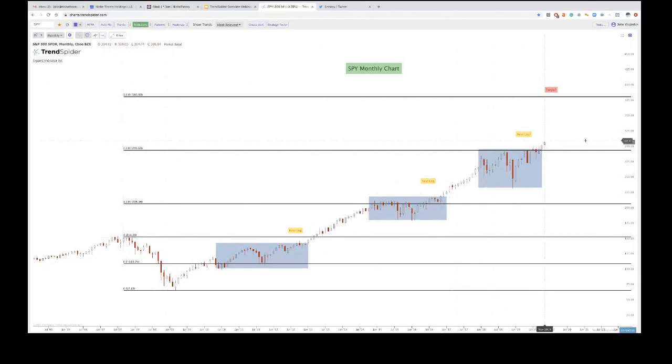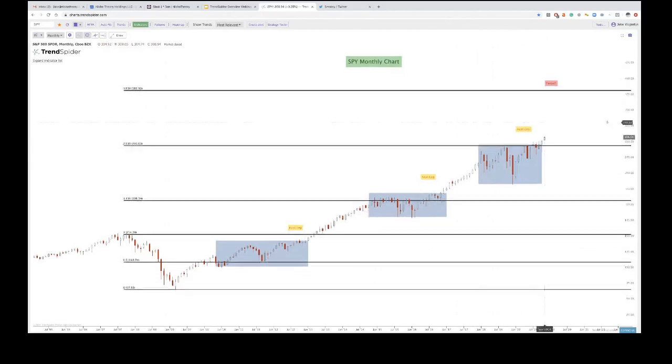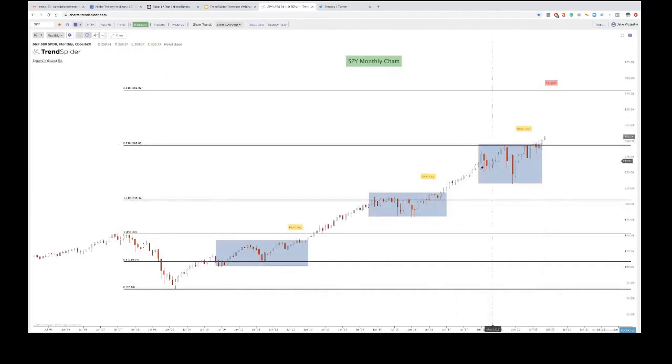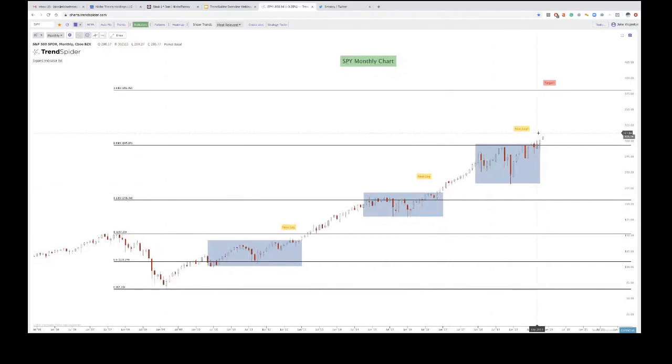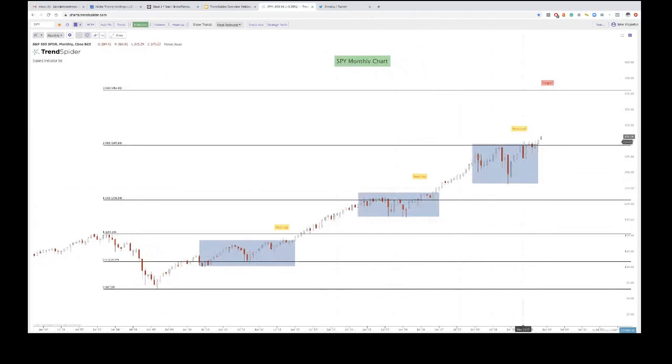What is today, the 10th? So this monthly candle still has 20 days to fill. But if you look at this candle, we're clearly starting to possibly make the next leg up. And that's the same type of thing: where do you put your money? The interest rates are so low, you can't make money anywhere else except putting it in the market. So my question is, is this the next leg up, or is this just a false breakout and a move down?